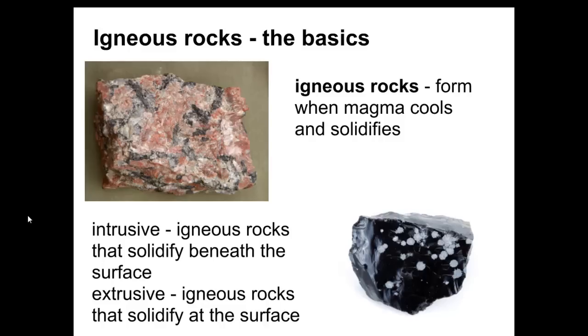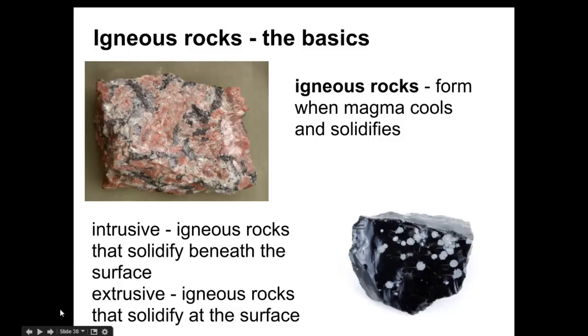Because this rock was formed outside of Earth's surface, we call it extrusive. Think about the word exterior. An extrusive igneous rock is one that cools and solidifies at or above the Earth's surface. So here you have two main categories of igneous rocks, intrusive and extrusive, both of which were formed from cooling and solidification of magma.